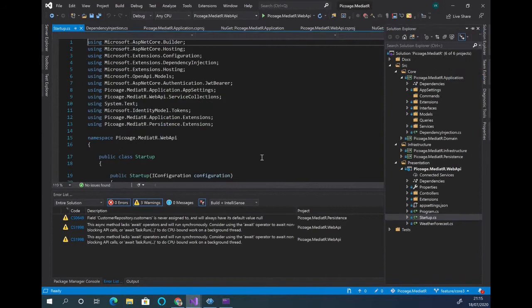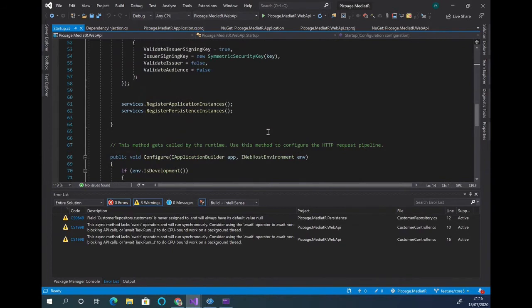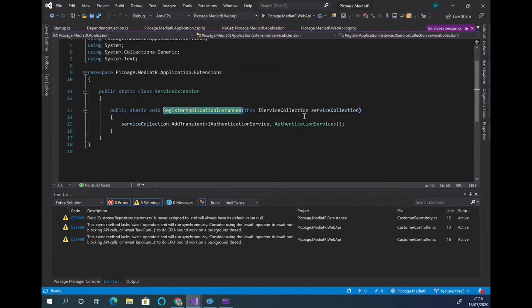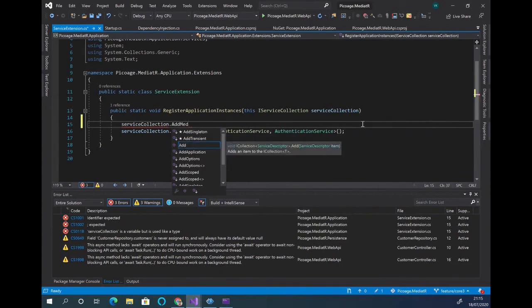Great, once we've installed it, let's go to the startup project. Let's scroll all the way down. Yeah, there you go. Register application instance is what we're looking for. If you step into it, this is where we're going to register our MediatR component. So add MediatR, I believe.